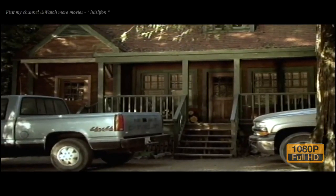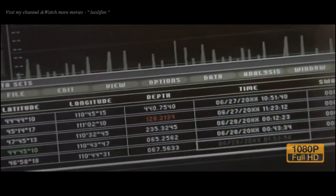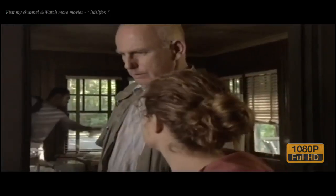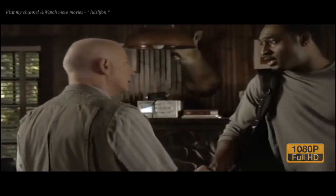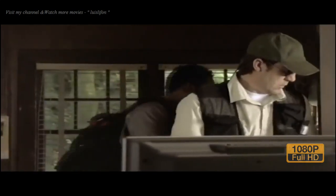Tremor's strong and constant. I'm plugging the coordinates into the seismic image. Okay. Should give us a clearer idea where the magma is. Good. You got everything you need, Dave? I think so. Great. Don't have to get me going until you guys join me tomorrow. Oh, you'll be out here first thing. All right. Don't leave it too long. Don't worry. Okay. You out of here? I'm out of here. See you tomorrow. You take care, man.